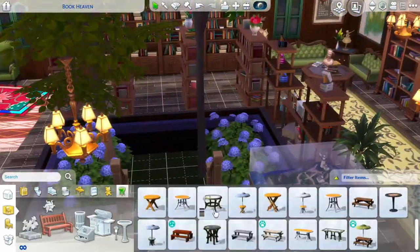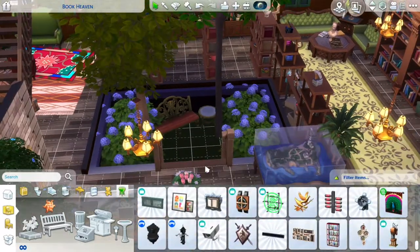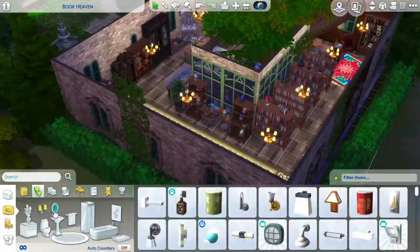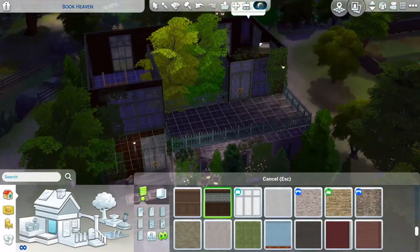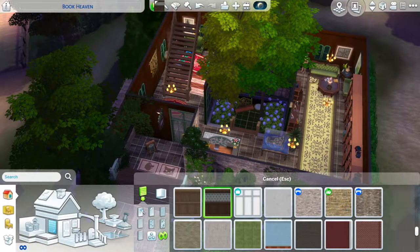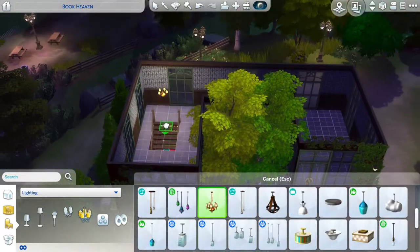The gargoyle in the corner by the cash register, his wings clip through the wall and you can see them on the outside in the front. I noticed that while I was playing, and I was going to move him, but I like him where he is, so I figure you can probably just put vines on the wall to camouflage where his wings pop out. It's not too in your face, like, what the heck's going on.